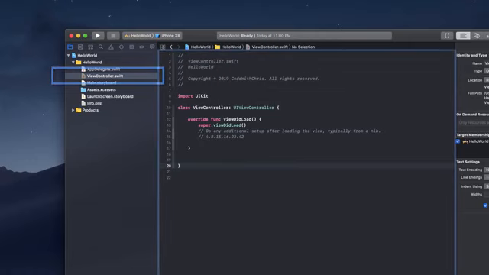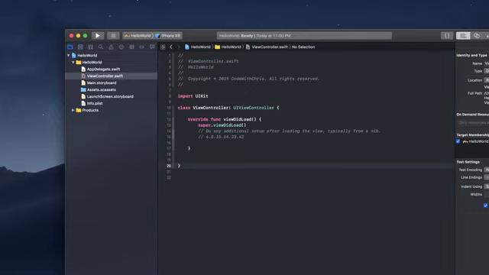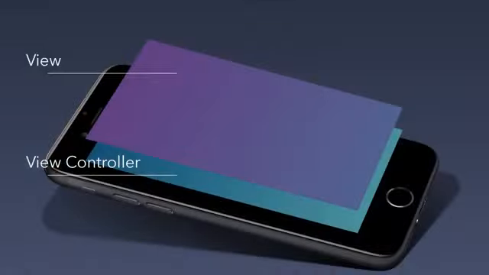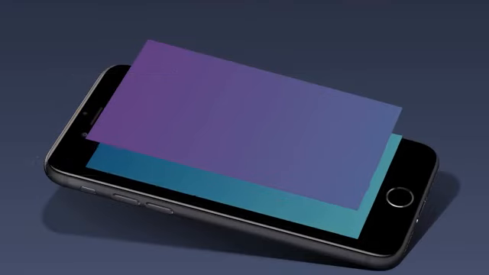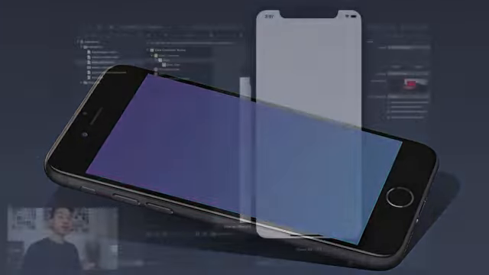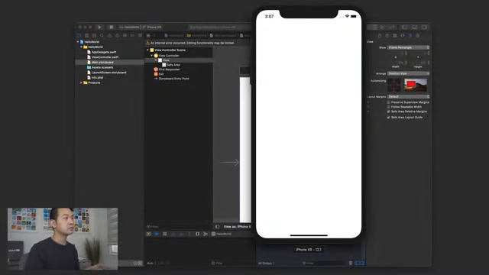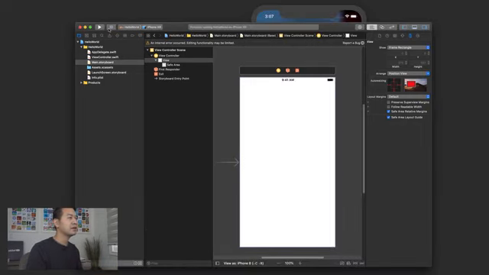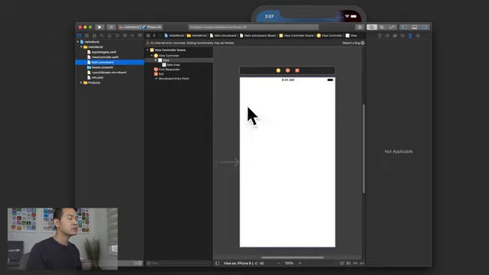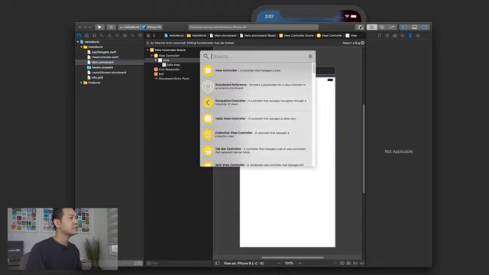As we said before, if you click on that file, the editor area turns into the code editor where you can write Swift code to manage the view. If your app has multiple screens, in most cases, each screen is just going to have its own view and view controller. Now let's go back into Xcode and we're going to stop our project and add something to the view so that there's something to see. Let's hit the stop icon right here and then click on main.storyboard so you're seeing the interface builder. Now I'm going to introduce you to this button here called the library button. If you click this, it's going to bring up a list of objects or UI elements that you can add to your view.